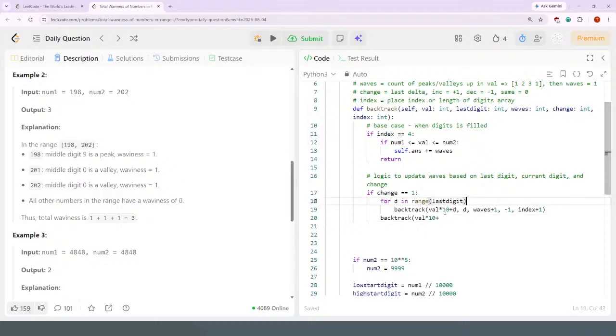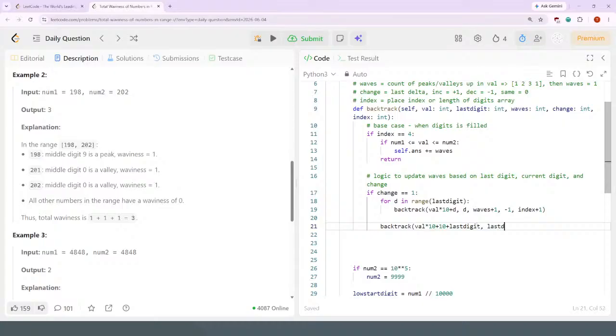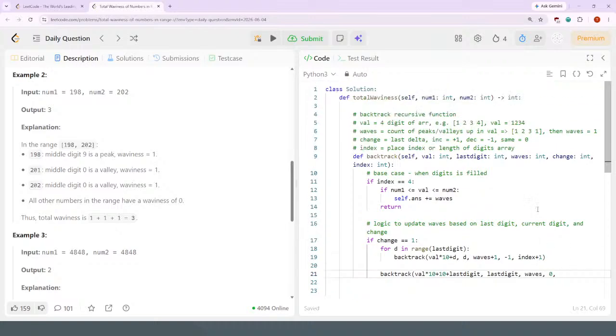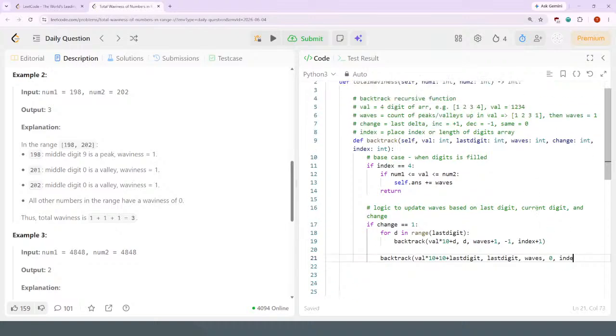Otherwise, call backtracking, value times 10 plus the last digit. The number of waves does not increase because it's the same digit repeated. The change variable is going to be 0. Index is now index plus 1.